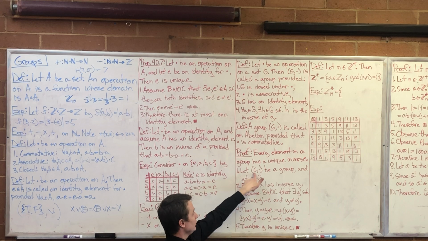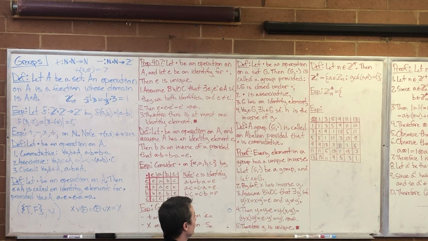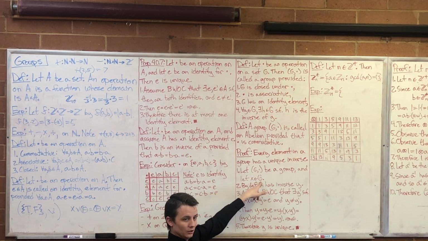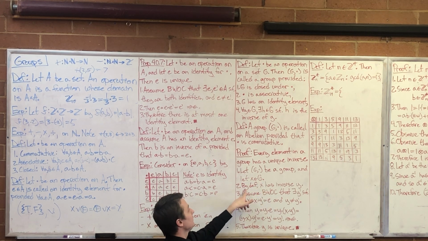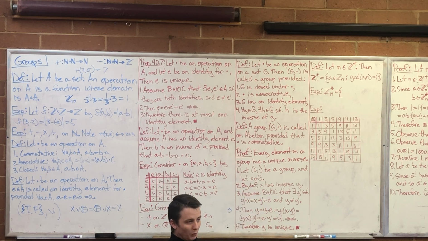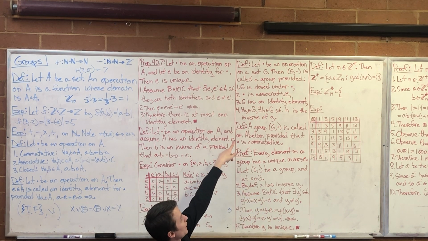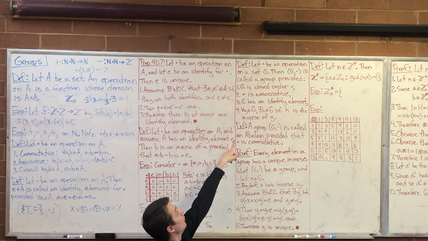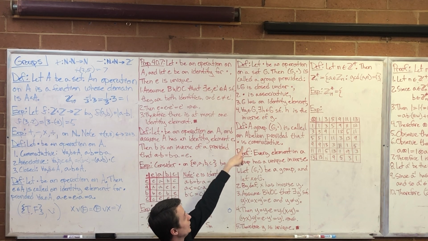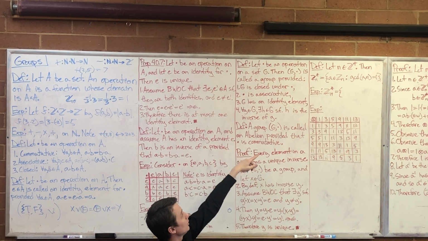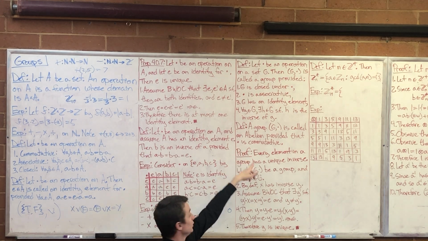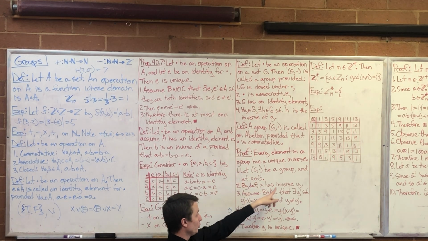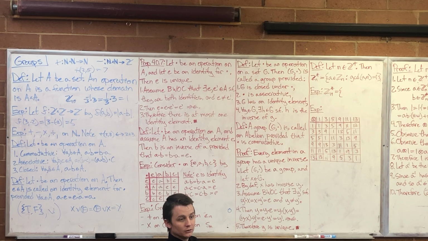Let's prove it. Let (G, ·) be a group, and let X be any element in G. Have we proved that X has one and only one inverse? First off, by definition of a group, X does have an inverse. We'll call it Y. By definition of a group, every element has an inverse: for every little g, there exists a little h such that h is the inverse of little g. So X has an inverse, we're going to call it Y. With me so far? We know that just because it's in a group.